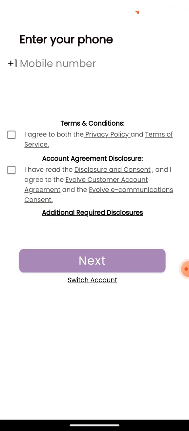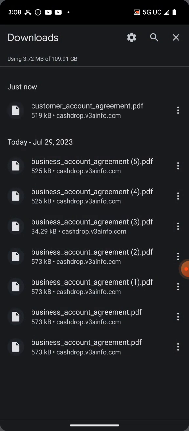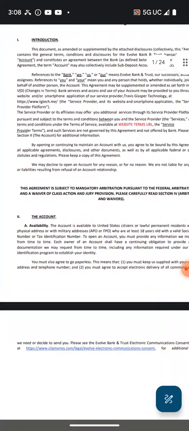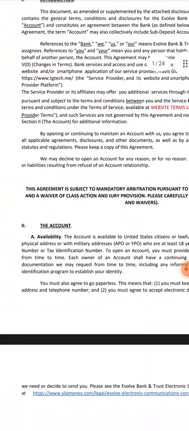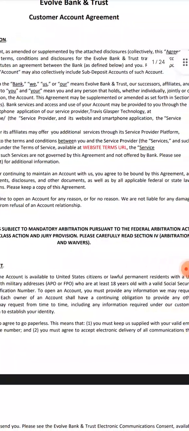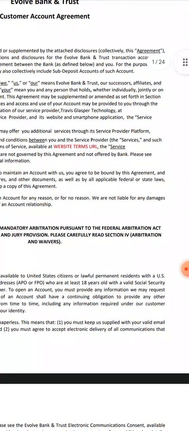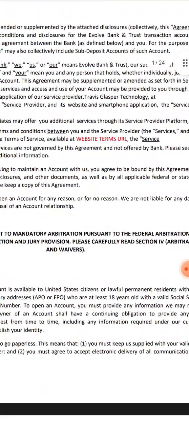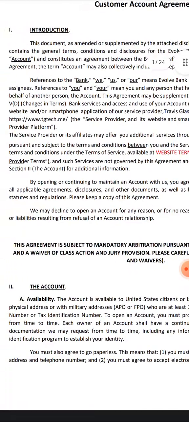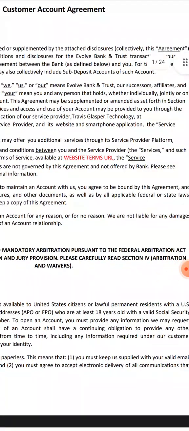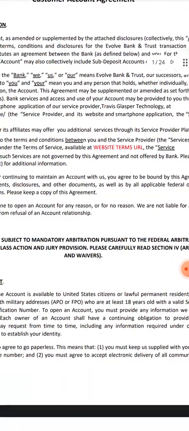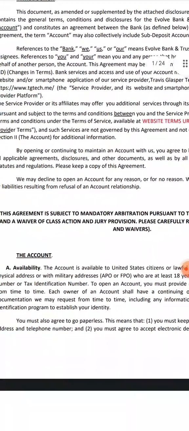I'll go to evolved customer account. Okay. This is the evolved customer account. Required information has been updated here. Yep, you see this Digitech websites and Travis Glasper technology all is modified.